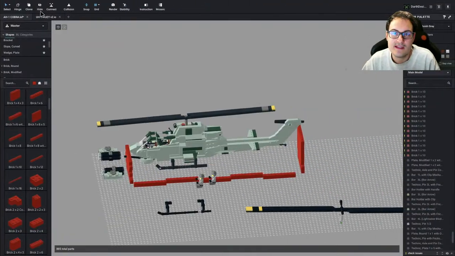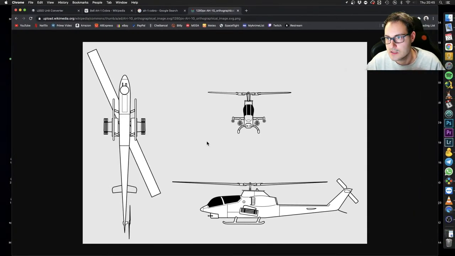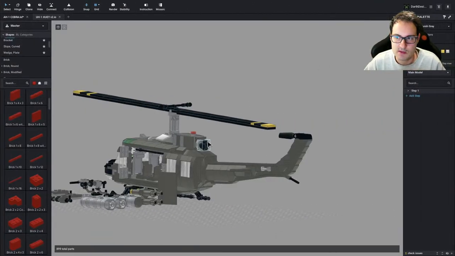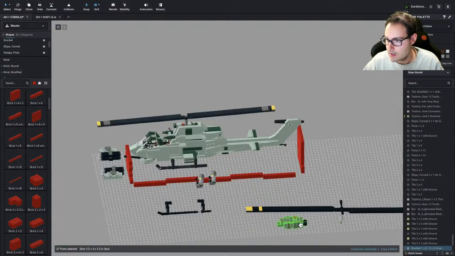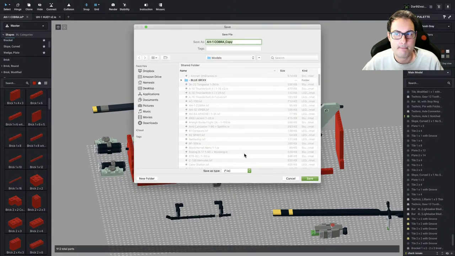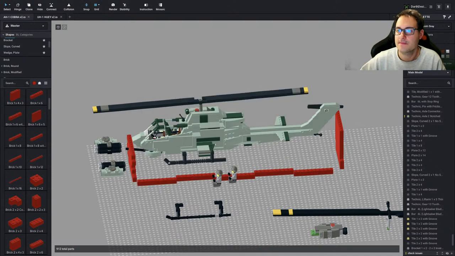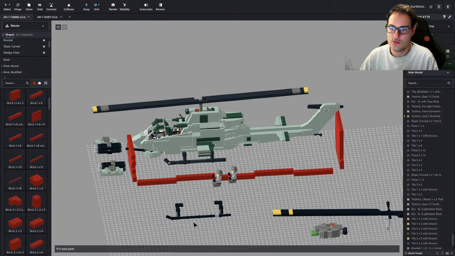What else we may take from the Huey? Maybe the engine here. Not really sure about the engine, but probably yes, because the back here is the same. And for now I will stop here. Legs. So let's start AH-1 Cobra V2 into models, save. Okay, and now we can go. Legs, yes, the legs will be the same.